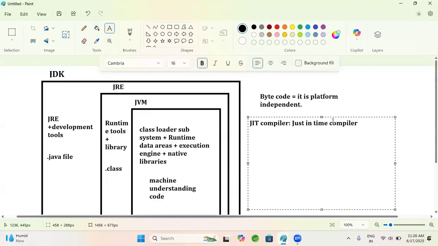The just-in-time compiler is a component of the Java virtual machine. And one more point, this JVM is platform dependent. It dynamically compiles the Java code and it is executed as machine code.